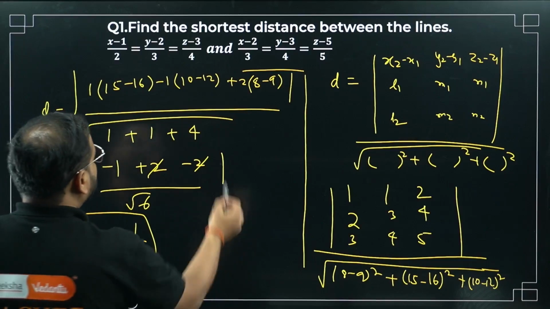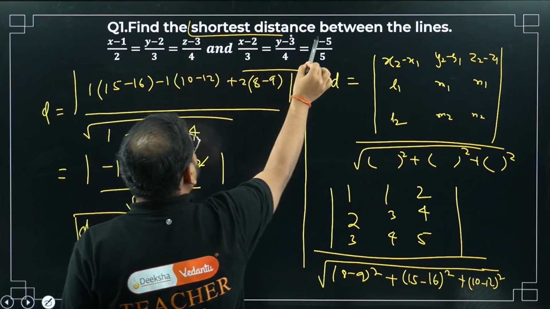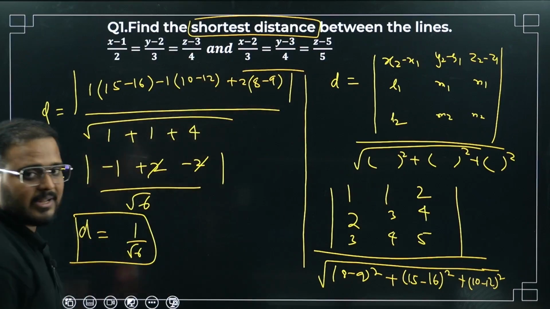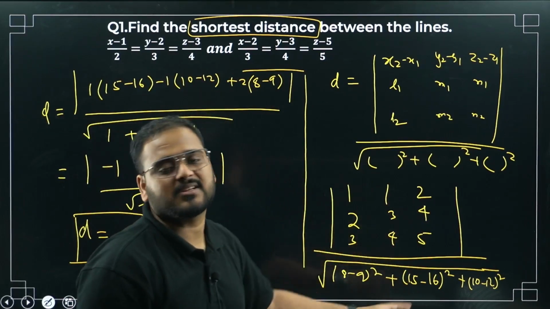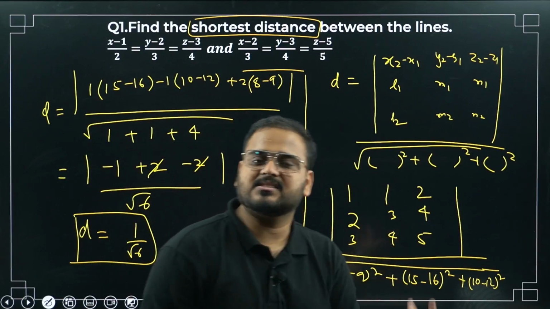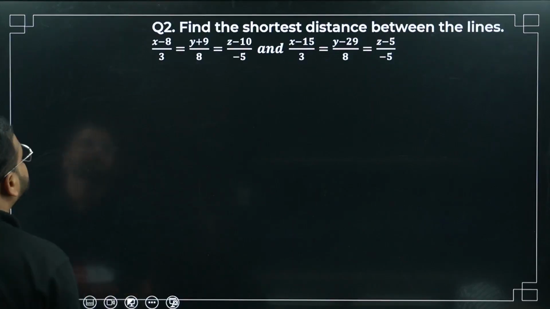Yes. So this is the shortest distance between two lines given in Cartesian form like this. So that's why I said just understand the way to find this matrix. Once you get that, the answer is simple. Have a look.